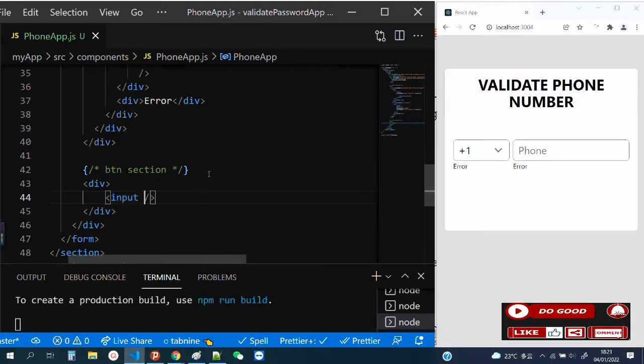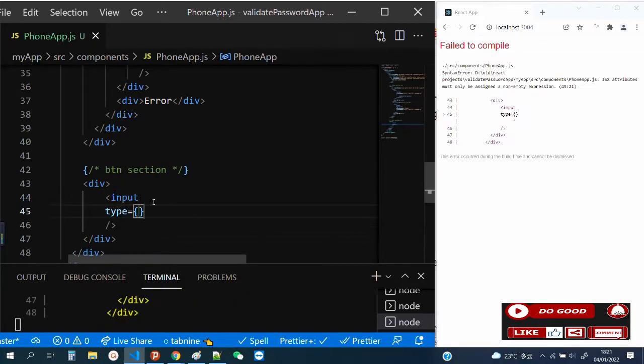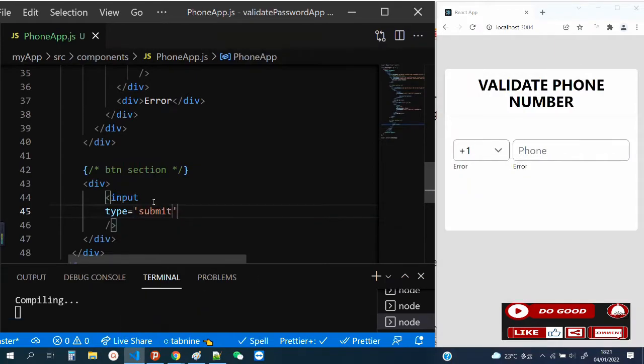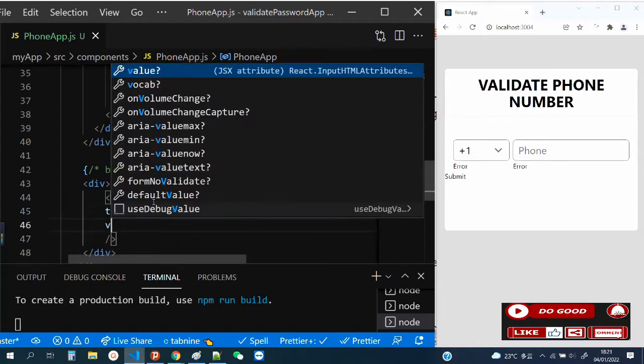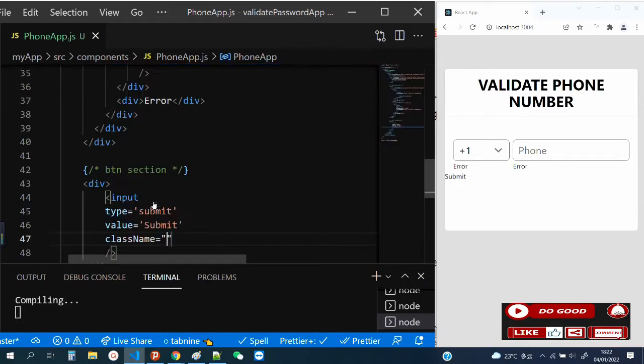Let's give it a type. A type is what? Submit. Good. Then value also what? Submit. And what else? Class name.